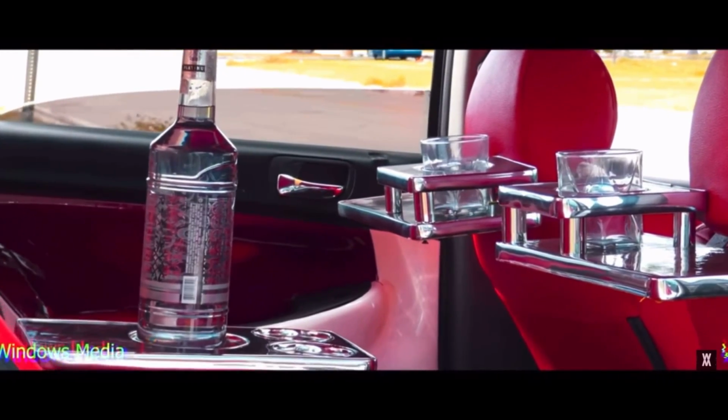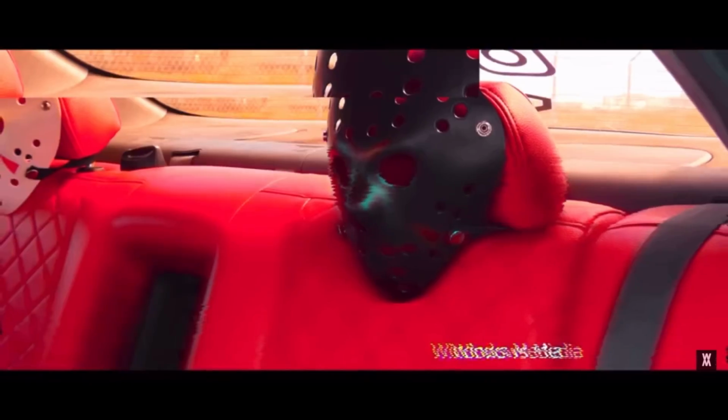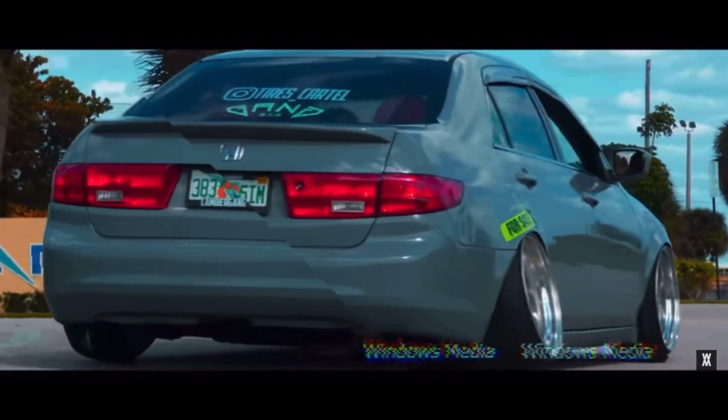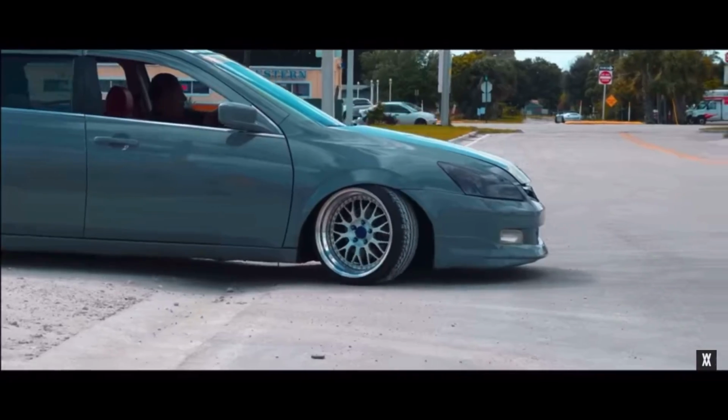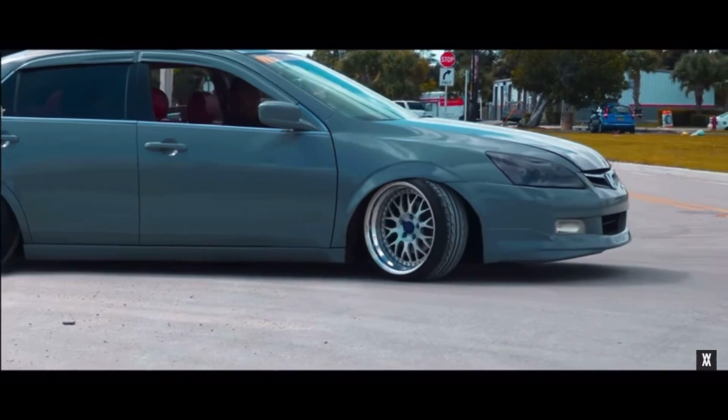Okay, I've said it before, I'm gonna keep saying it. It's a Honda. Everything about the car screams, tuner, tune me, please tune me, give me 1,000 horsepower, I can't drive like this. I think they're one of the coolest daily drivers out there that you can have, to be honest, and I love that he mentioned this.